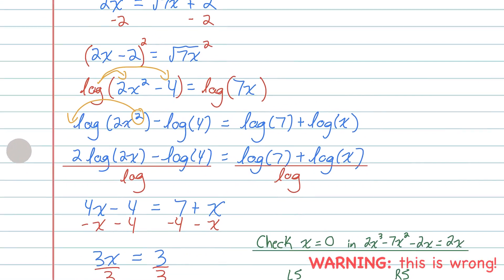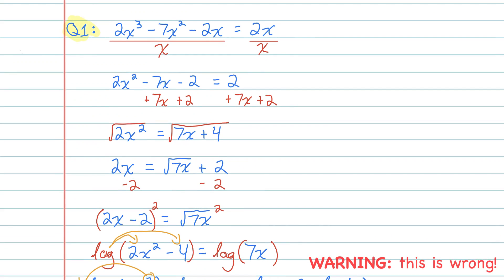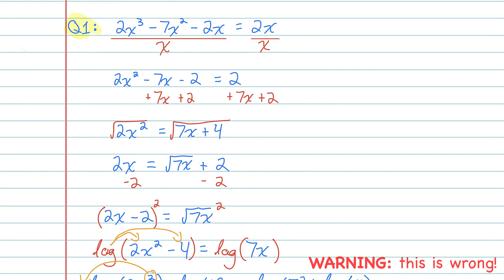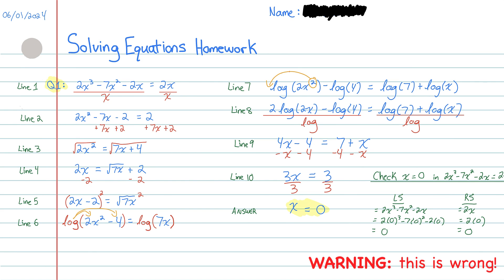All right, now that you've seen this whole solution to this question, which is filled with mistakes, let me actually number each line of my solution and then resize this so you can see it all on one part of the screen so you can better find and communicate what the errors are in this solution. There you go. There's the full solution. Make sure you leave a comment about all of the mistakes that you could find throughout that process.